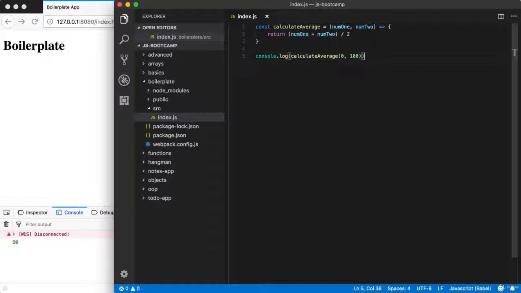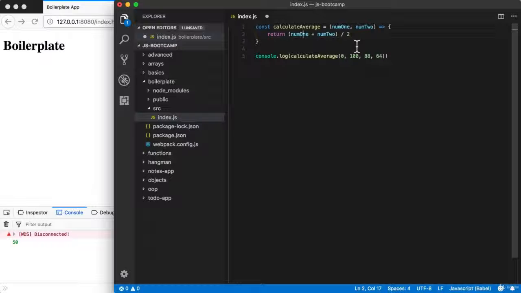Now, calculateAverage is indeed working as expected, but it's not a very good function because it's not flexible. If I wanted to add a few more numbers in, like 88 and 64, the function would now need to be changed in order to account for that. What would be a bit more ideal is if we had a list of numbers in calculateAverage that we could loop over to add everything up, then we could just divide the sum by the array's length.